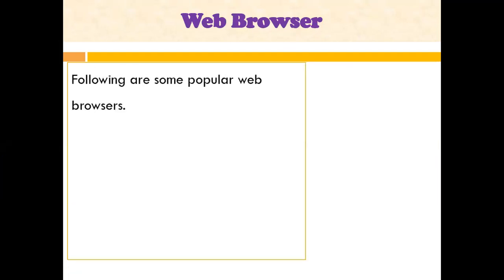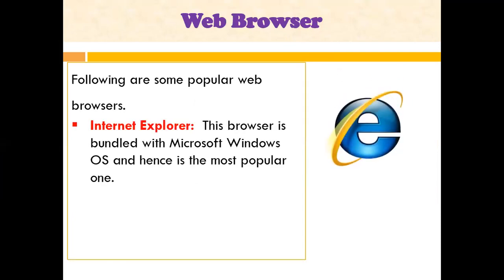Now, there are some web browsers which are mentioned in your textbook. The first one is Internet Explorer. This browser is bundled with the Microsoft Windows operating system, so when you install Windows on your computer, you get Internet Explorer by default.